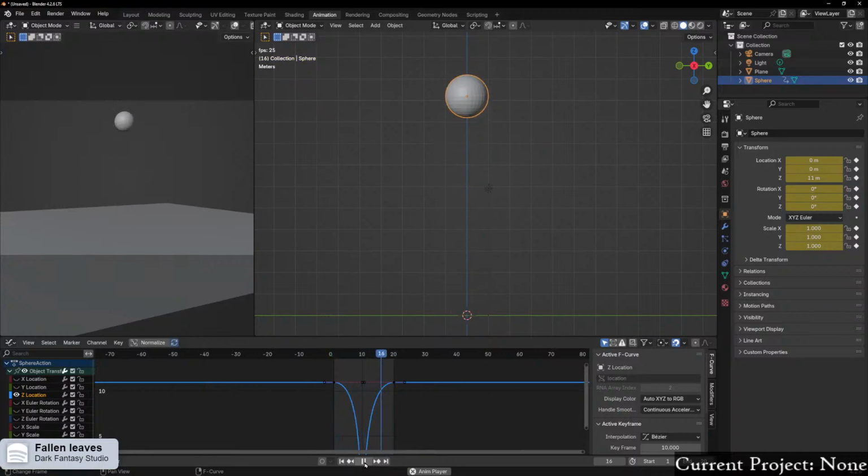Okay, I think I'm somewhat getting it. Yeah, because it goes fast at the bottom and then returns and eases up at the top. Yeah, I think that works.